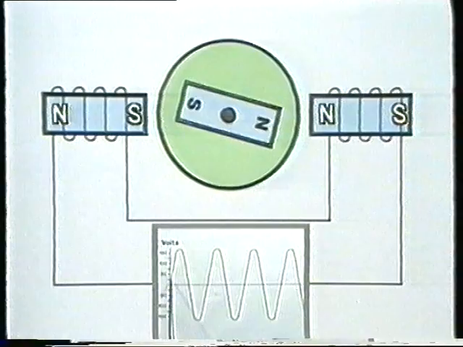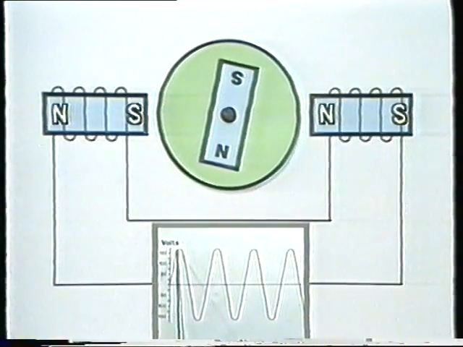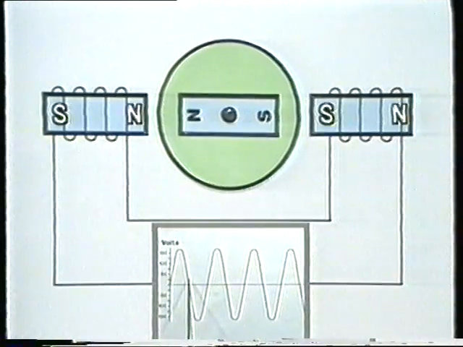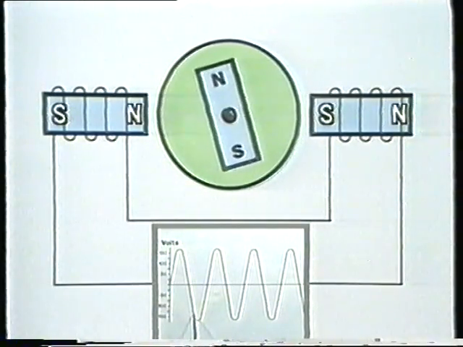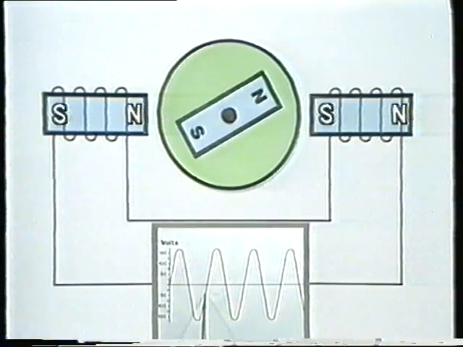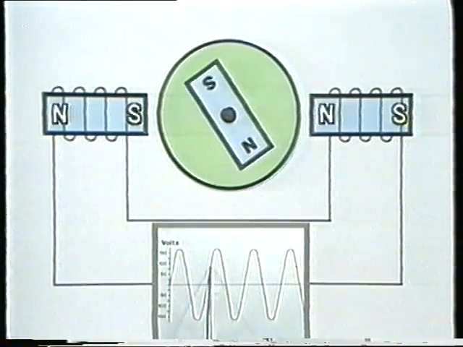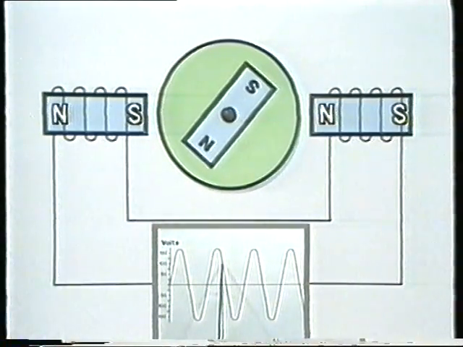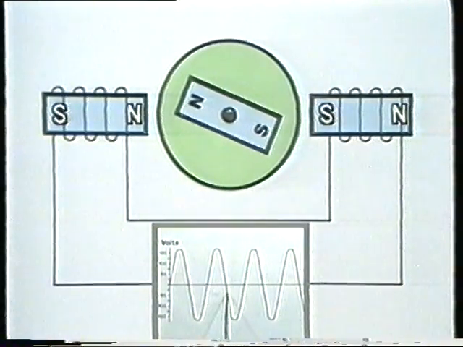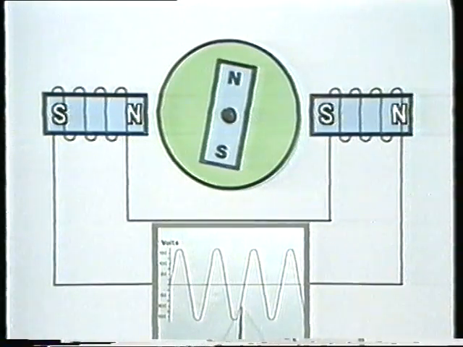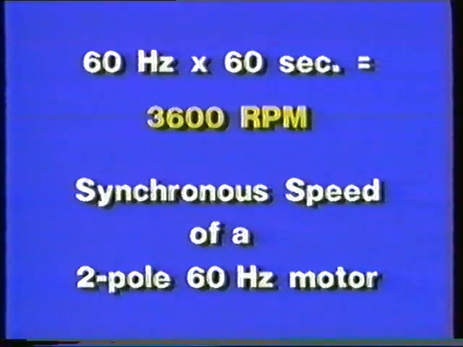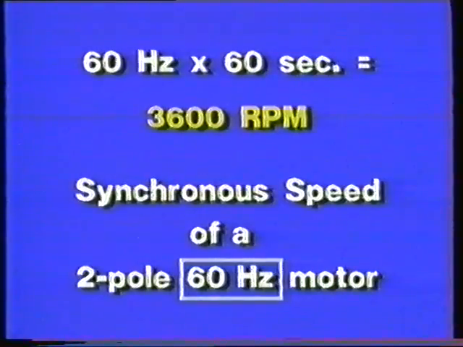In a two-pole single-phase motor like this, each rotor pole must go from one stator pole past the next exactly as the polarity reverses, and continue on to the next in time for the reversal there. In other words, the rotor poles must make one complete revolution every AC cycle to stay synchronized with the stator pole reversals. They will turn at 60 cycles per second times 60 seconds, or 3,600 revolutions per minute. So the synchronous speed of a motor depends on the frequency of the AC.